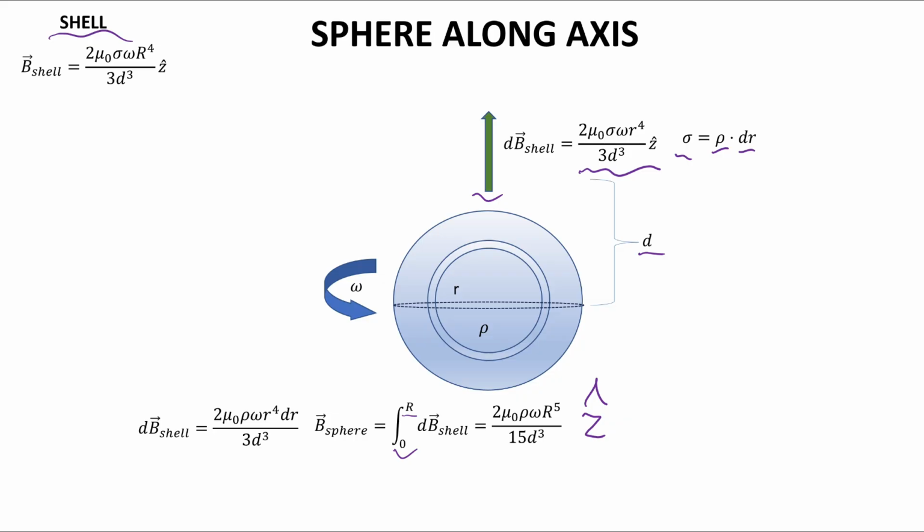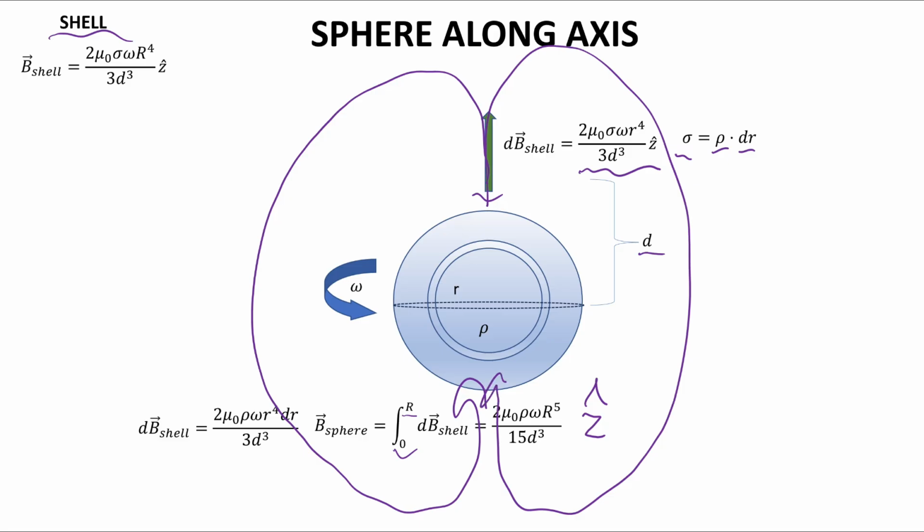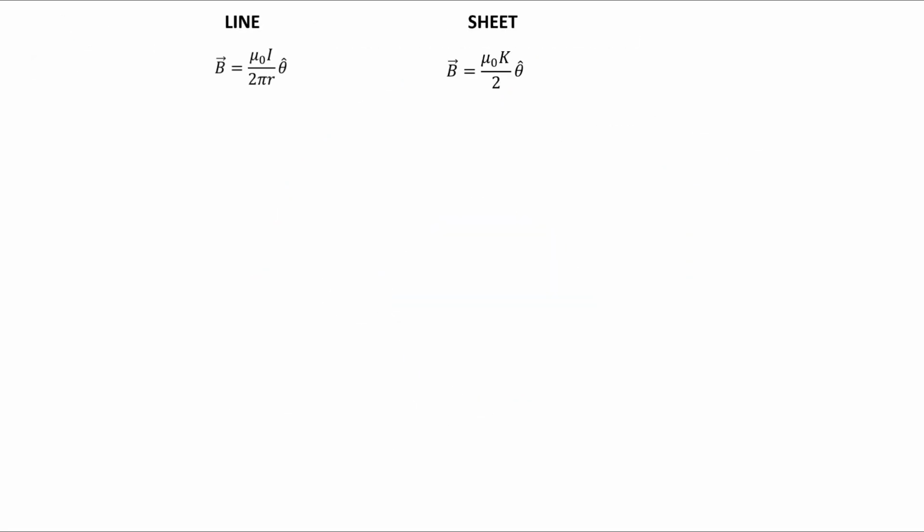Notice that this is along the axis and it is directional. If you go off axis, it doesn't point in the z-hat direction anymore. I'll tell you a little secret. It looks just like a bar magnet if you put iron filings around it. Okay, so for a line and a sheet, these are my results. This is interesting because it makes circles, and from this we conclude no monopoles, which is fascinating.